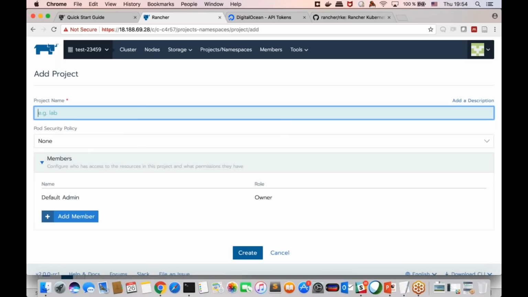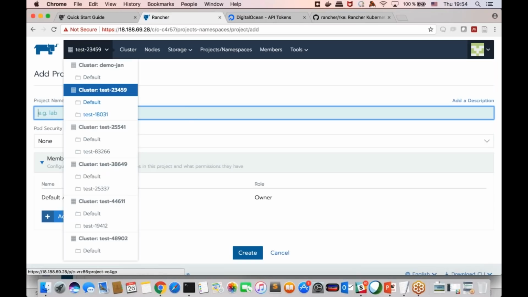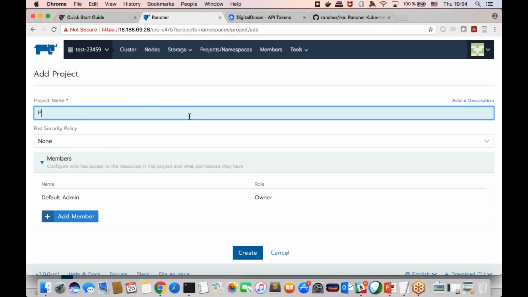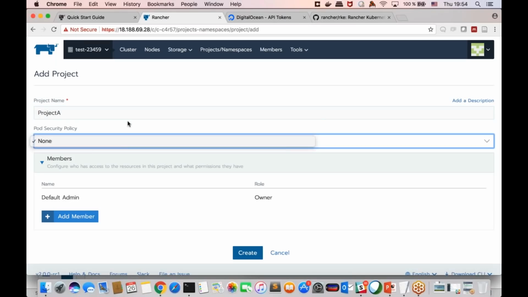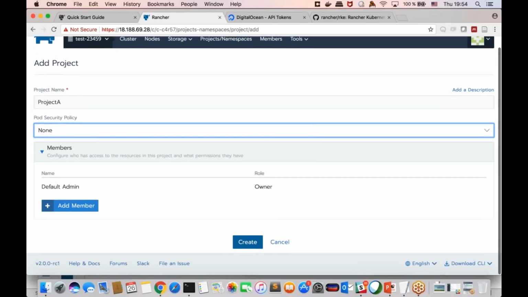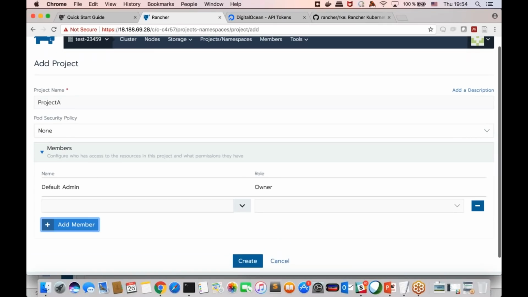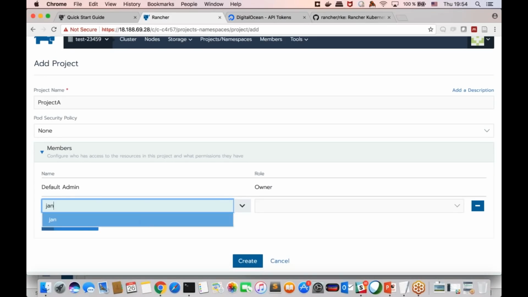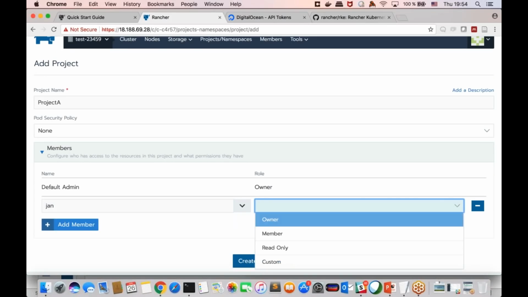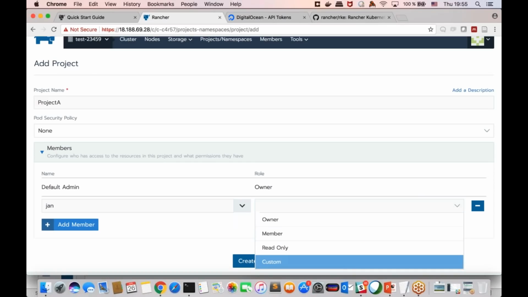Right now, by default, you get this default project, and we can create a new project. This is what I told you before. You can declare the pod security policy here. You can also start to add members here. For example, I could add myself as an owner, member, read-only, or even custom.